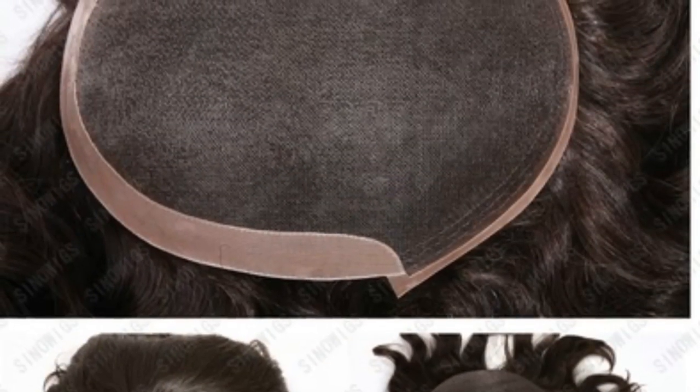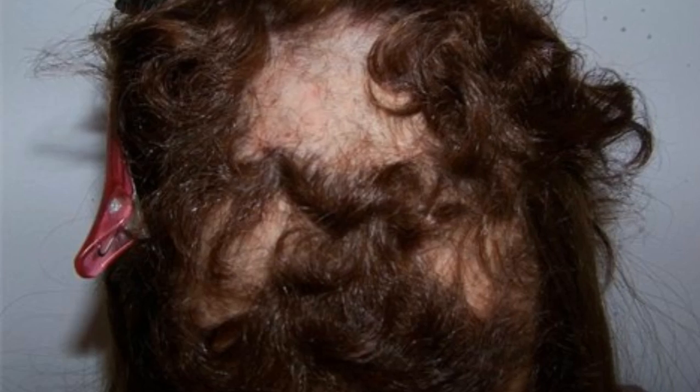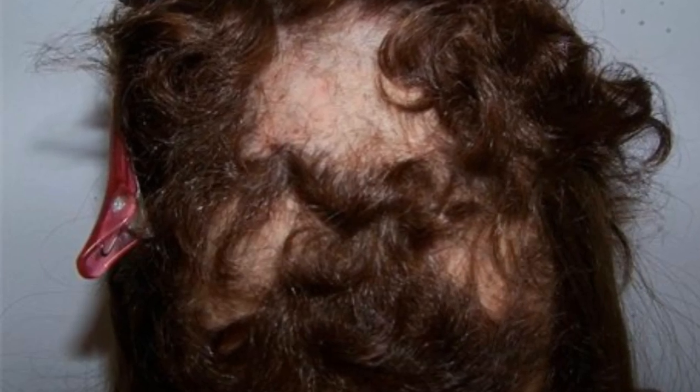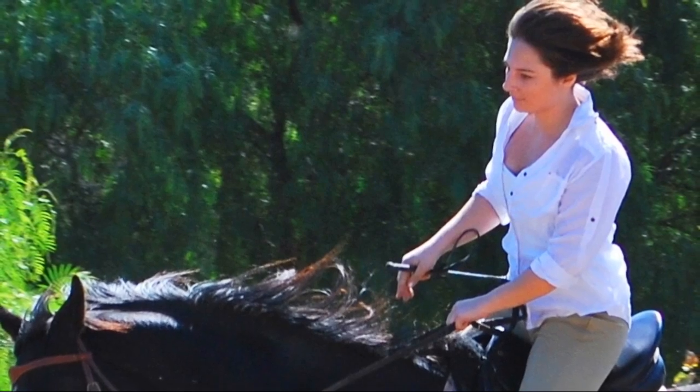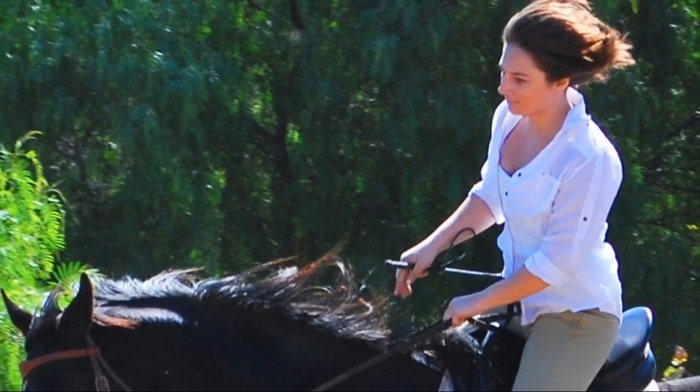Hair Couture Designs has many hair piece base designs to choose from. Hair Couture Designs works with women and teens across the United States, Canada and Europe that need a natural looking hair piece for trichotillomania hair loss. This piece was custom made for a female client with thinning hair on top. This custom human hair top piece has added fullness to the top and sides of our client's own hair, with the same texture as the client's own hair, blending perfectly. We make each and every hair piece and topper unique, just like you. We design your hair piece to fit your lifestyle.